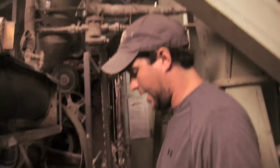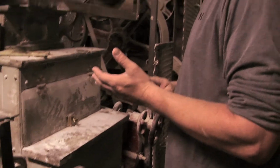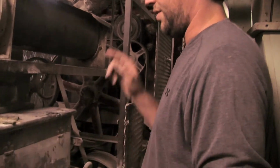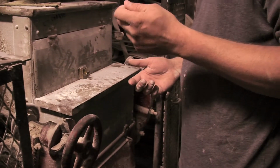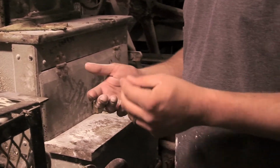I'm looking for consistency. I'm looking, like on this side, when I've checked these, I want to make sure that we're getting the most flour out of the kernel, and I want to make sure that it looks right. You can tell if you're too wet or too dry by the way your break looks. On that side, I'm feeling coarse. I want to feel how coarse it is, and I don't know how else to do it but by feel.